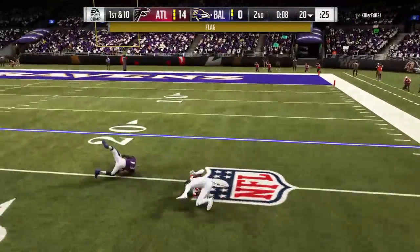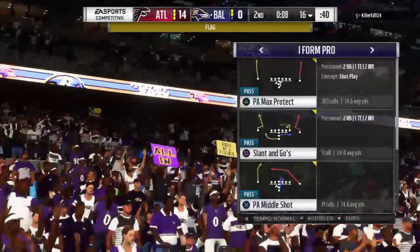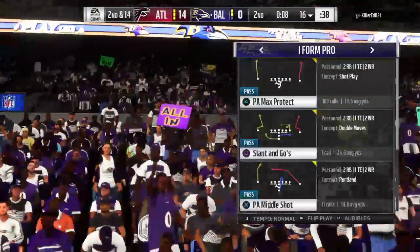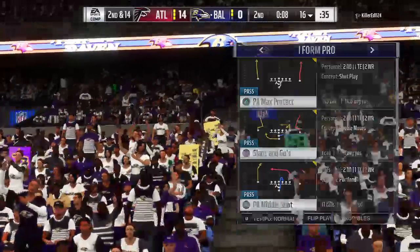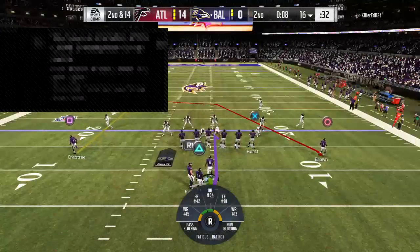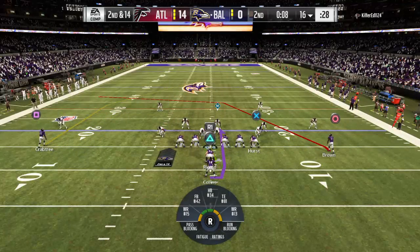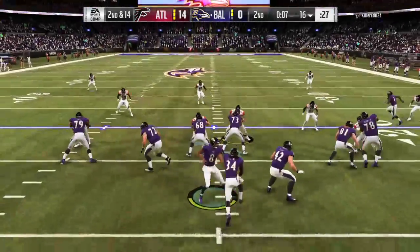And that's caught inside the 30. And he's going to be taken down here with a penalty flag on the field. Oh, they hate that. Wipes out the big play. And I know this is the NFL, so they would probably fine you for this type of a penalty. But when I was in college, you used to have to do up-downs for the number of yards that you cost a team in a big play.